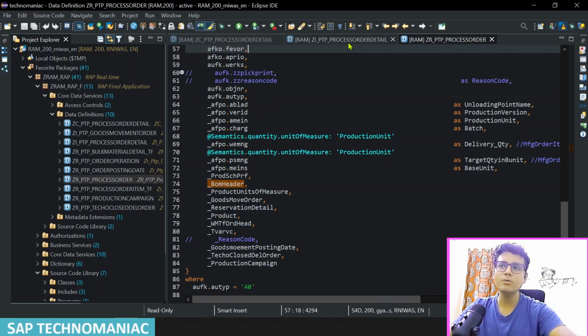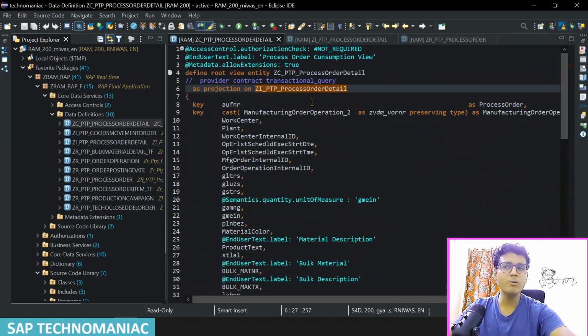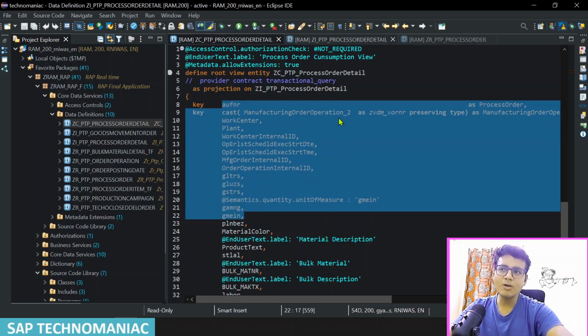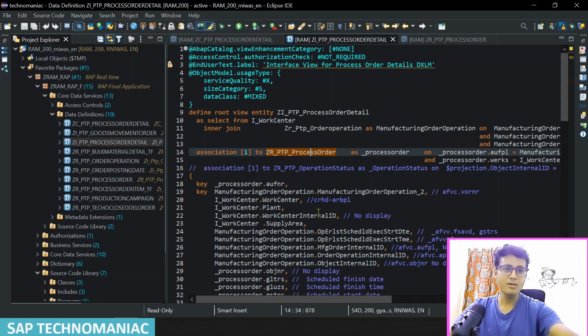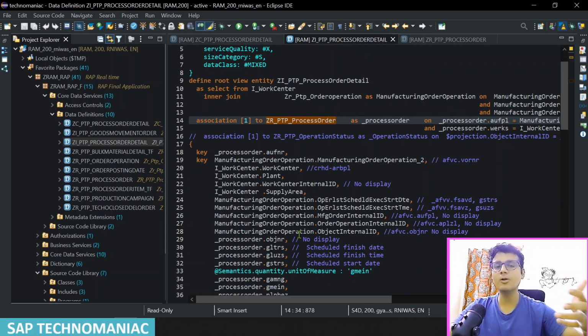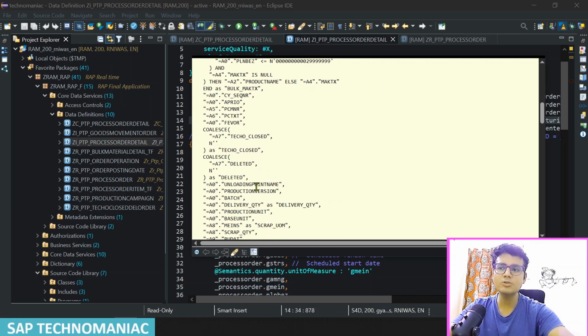What is the advantage of doing it like this? When you consume those, and on top of that create the projection view, if you have created a projection view with some of the fields, and we are not consuming the other consumed CDS views' fields here, we are not fetching those fields. In that case, that particular association will not happen. If you see the SQL create statement, it's joining only these two tables, and the other things it is not joining here.